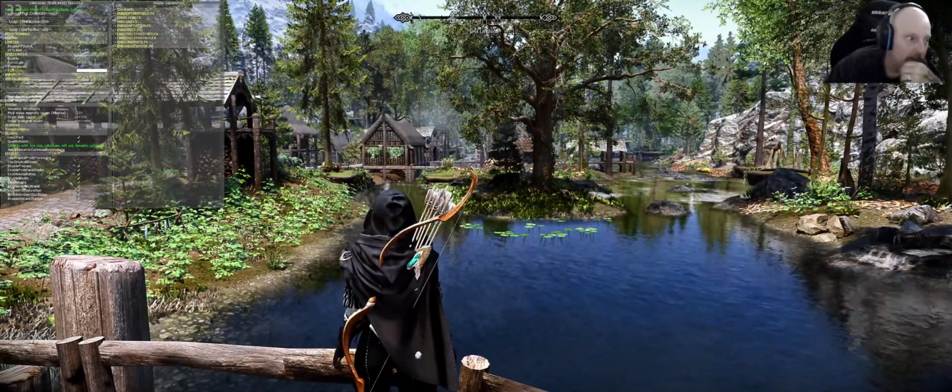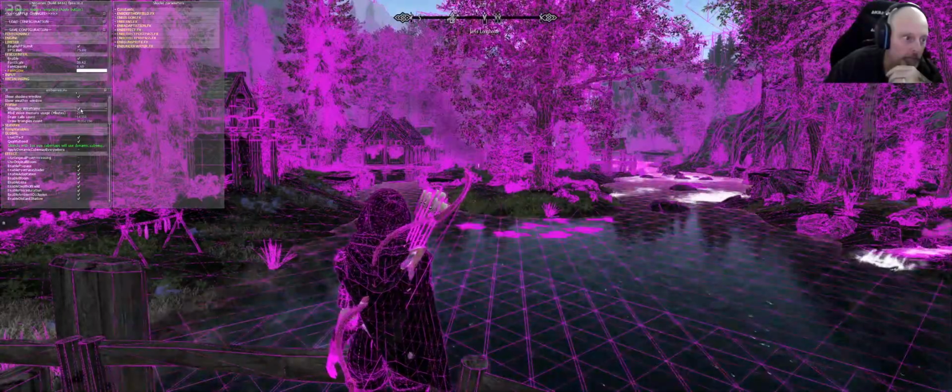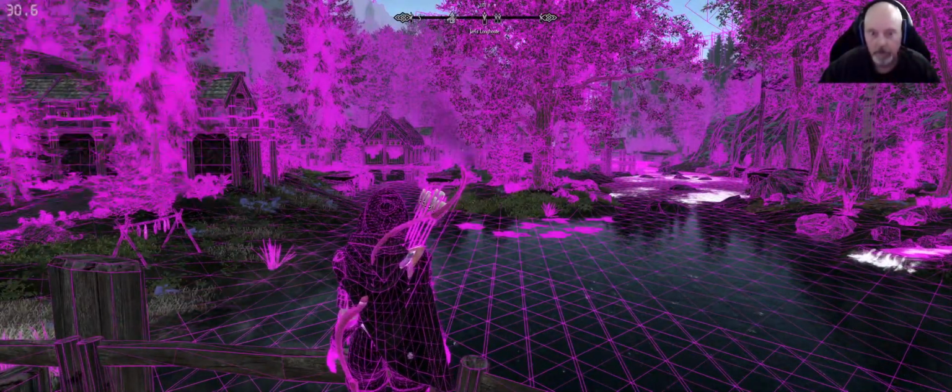We can visualize the wireframe, right? And yeah, that is a butt ton of polygons. So looking this way, it's not bad. I'm 72 frames a second. But as soon as I look this way, I'm rendering everything that's behind this.